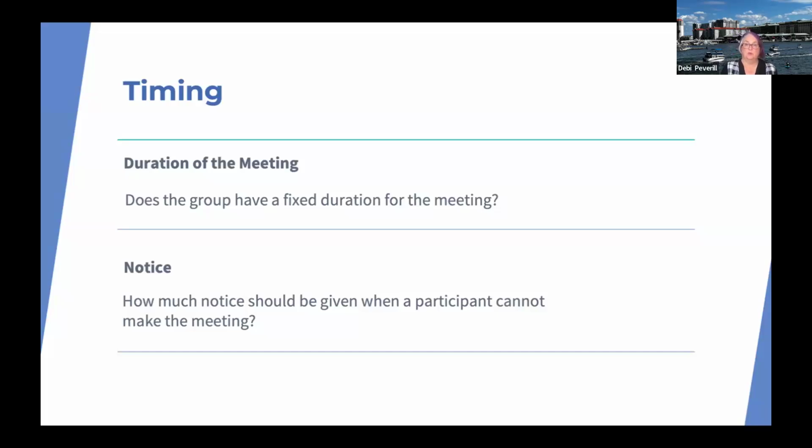You also need a policy on how much notice should be given about giving regrets. If someone is going to give regrets, does it have to be received within a couple of days of the meeting? And not everything can be made perfect by a policy. If somebody is sick and they only became sick during the day, well, then it's hard for them to give you a week's notice that they're sick. So, again, all policies are going to have exceptions, but when we talk about board training, people should know that if they're not coming to a meeting, it's important to let people know as soon as possible, particularly if you're dealing with volunteers. That makes it more challenging.